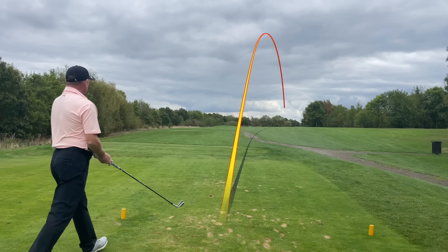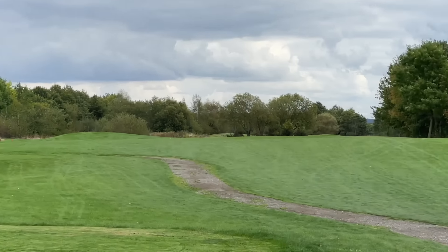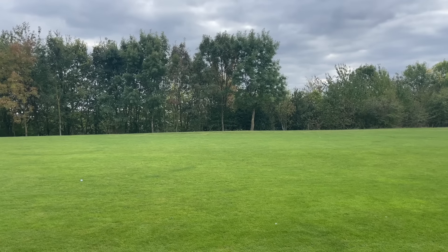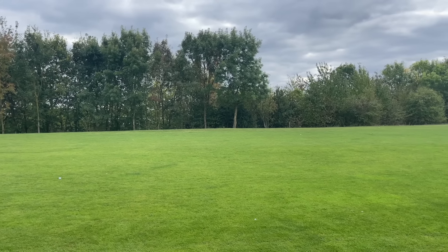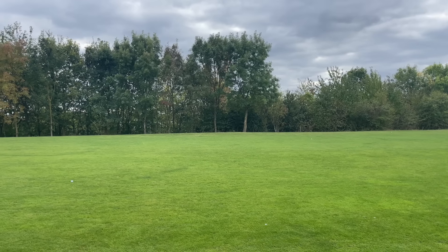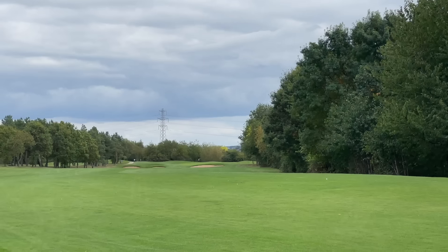A little bit lower ball flight — a bit fadey — but a missed strike slightly, Dave, so it'll be interesting to see the difference between a missed strike and a well-struck P770. Up here on the fairway, we can see the Tacomo is around about 5 to 10 yards behind the P770 — a well-struck 4-iron compared to a missed strike. If it was well-struck with that 101T, it would be right up there, potentially past it. Let's jump into the studio before we finish off here on this fantastic par 5 at Waterfront.